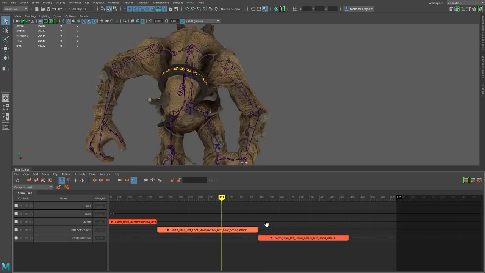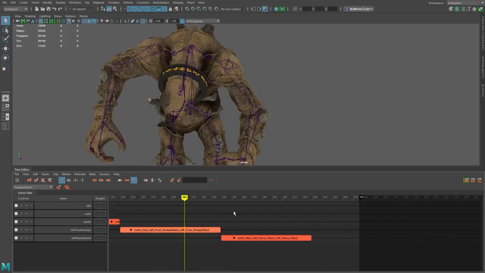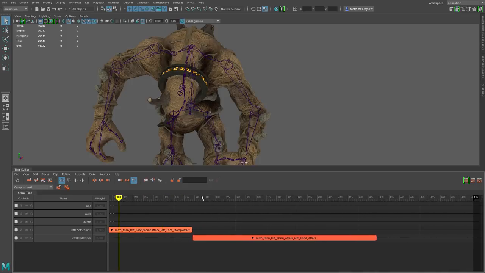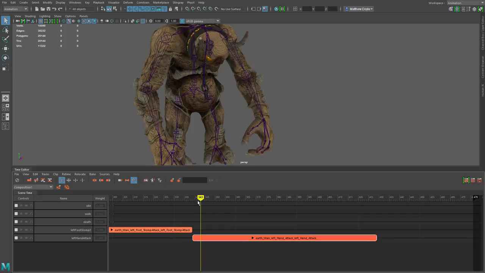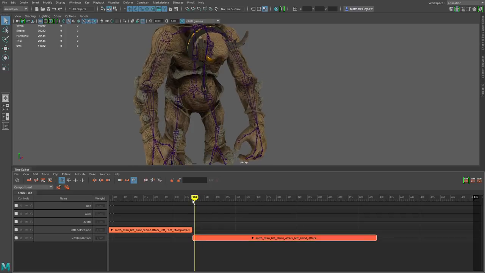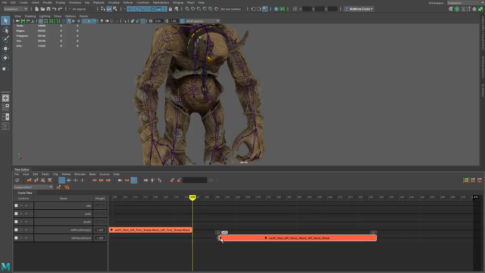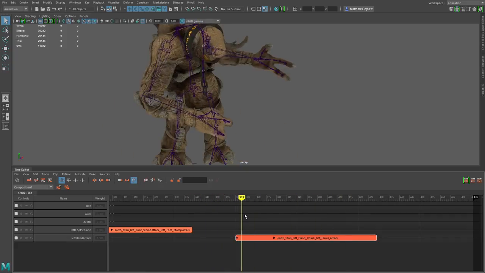All right, so the tool by default, the time editor tool, should be set to trim mode. And the trim mode basically allows you to interactively set the start and end point of any animation clip. So take for instance our left hand attack here. I can change the clip's starting point simply by dragging the left side of the clip either to the left or to the right. So we can see here I'm setting the starting point of the clip here, which basically crops the animation. And I can set the ending point the same way.